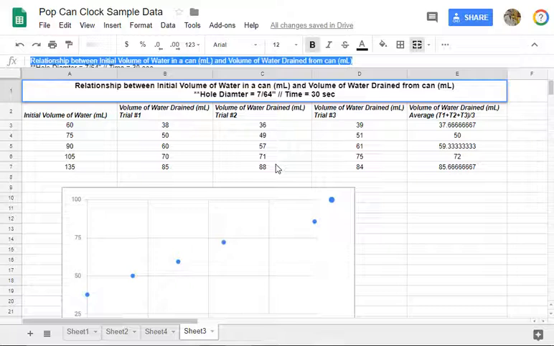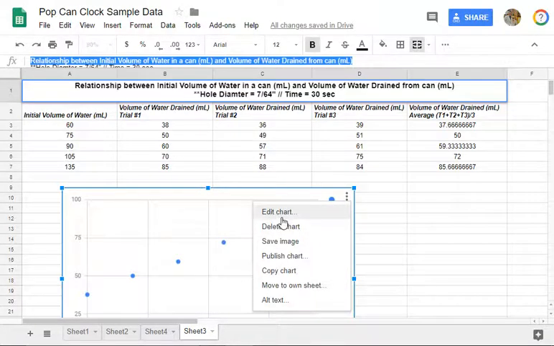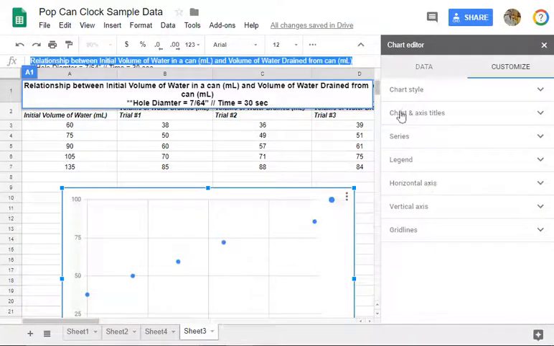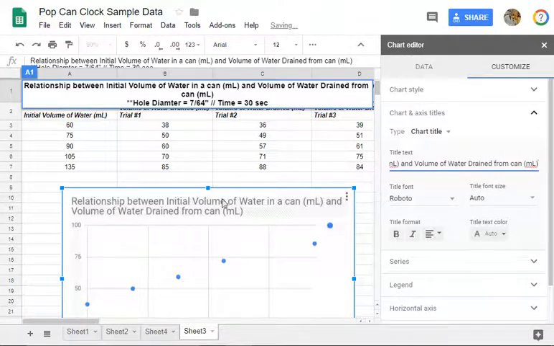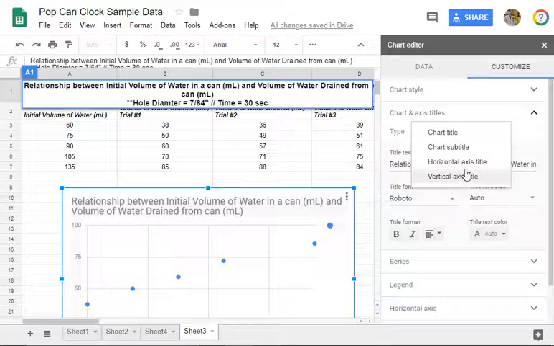If you've made it a good title, then you can just select and Control C to copy, come back into your graph or chart where you were, and now Control V to paste, and it's put it in there for you. So we now have a chart title.